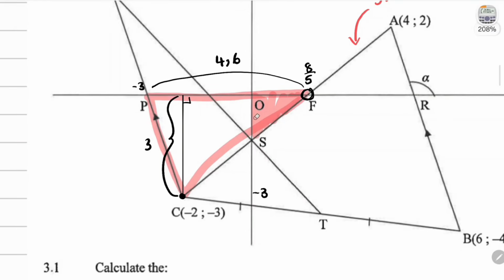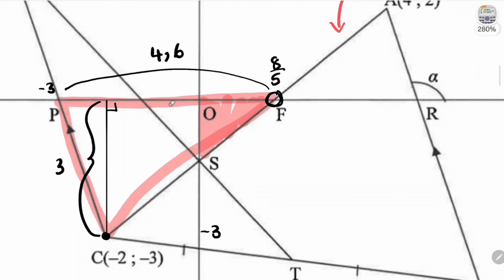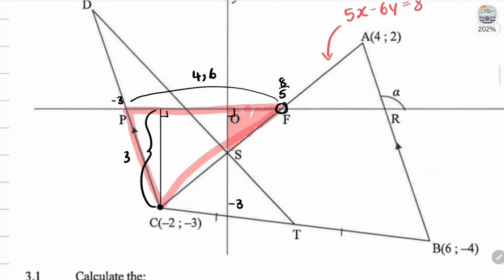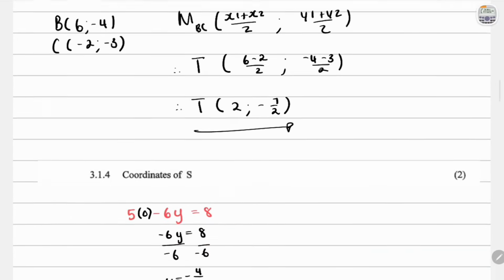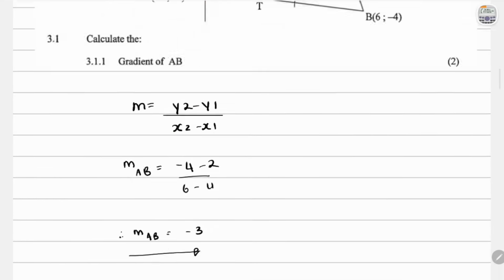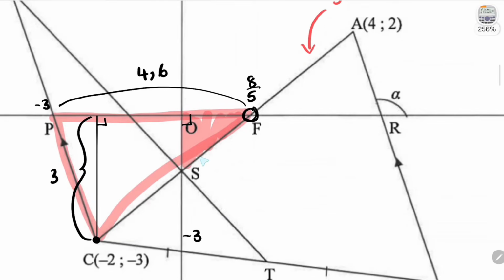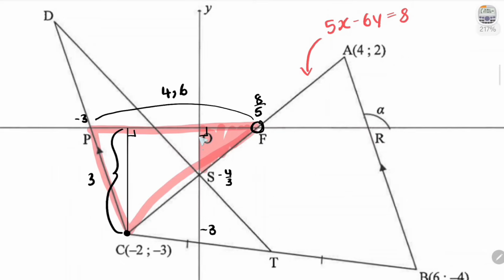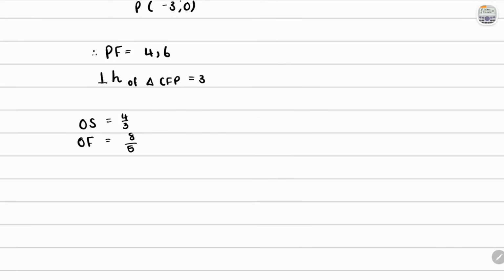Knowing that in this smaller triangle, to find the area, we also need a base and a height. Luckily, we have the x and y axis here, so they are perpendicular, and that serves as the perpendicular height. So we just need to know what s is. S was negative 4 over 3. We already found it. So we know the height of that is 4 over 3. So we can say that OS is 4 over 3 units, and we also know the length of OF, the base of this little triangle, which would be 8 over 5 because you're going from 0 to 8 over 5. Okay, so we have everything down.